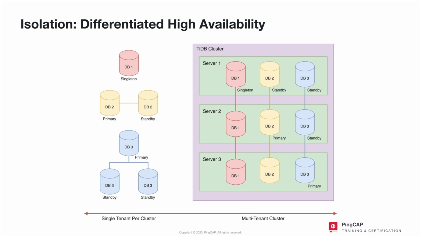So, adding replicas in this environment is difficult. It means you'd have to create new database instances and do a lot of stuff on the back end to connect them. Now let's look to the right-hand side of the diagram. This is what our three databases would look like if we did a complete database consolidation project to move DB1, DB2, and DB3 to the multi-tenant TiDB cluster. TiDB implements data replication by default. Notice that there are three servers and each one stores replicas of the data. This means if servers go down, we don't lose data.